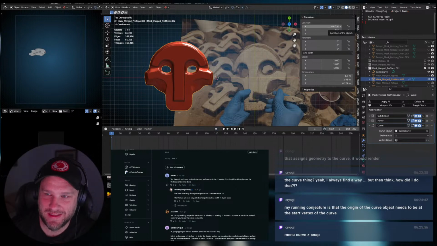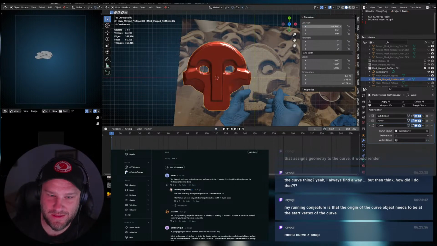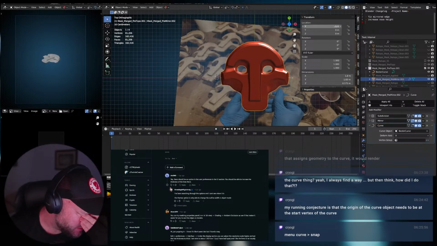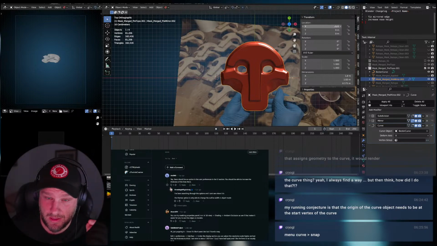That makes sense. But now 0 should go here and 1. Okay, so is that just to do with the fact that the object is not the same as the cursor? The curve is exactly 2 meters across, but the object is not. So that's probably what that is.